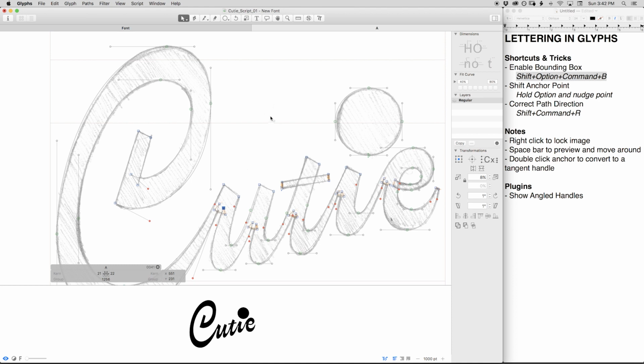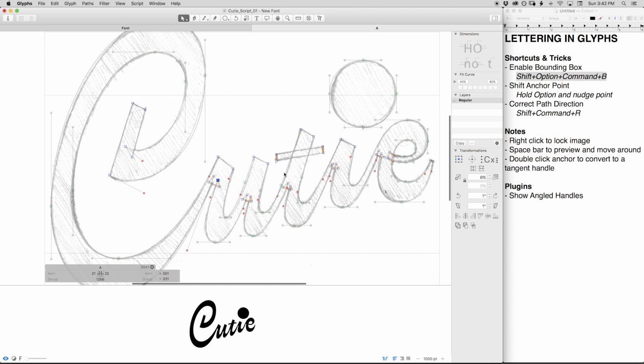So from here, we're going to start refining some things and get them to a position that I like. I'm at a point now where I have it roughed in. I have my sketch and I like the sketch, but usually when I get to this point and I have a general idea of what I'm doing, I have all the shapes in, and I know where it needs to go from here, I like to delete the image and just focus on the vector itself. Because if I become too focused on the sketch, then I'm going to work everything around the sketch and not how the vector should actually end up.